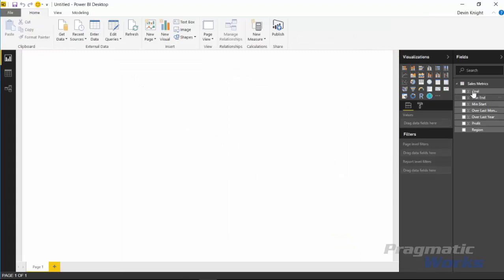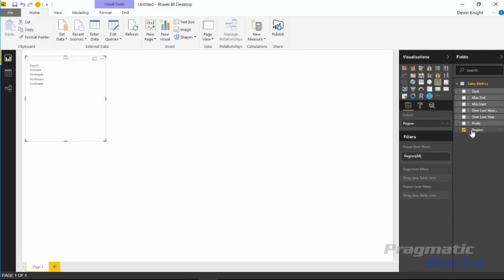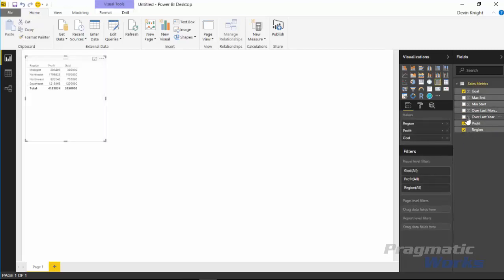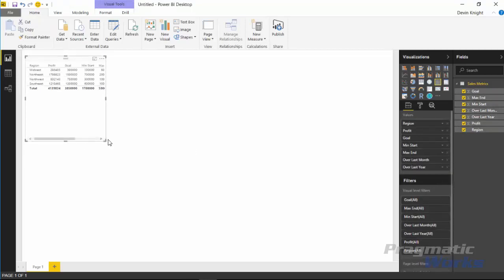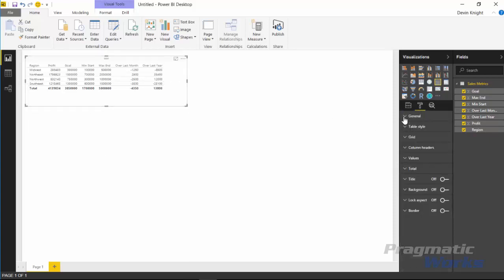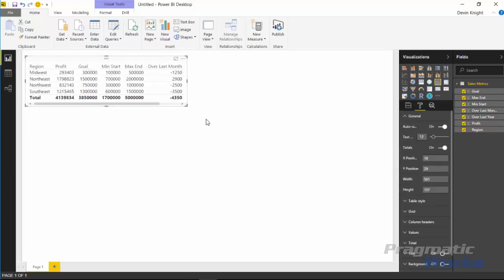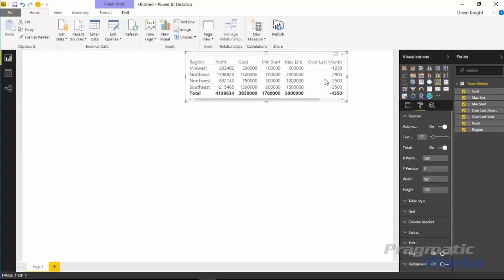All right, so we now see the data that's inside of that spreadsheet showing up in our field list. What I recommend, at least for this example, is to go ahead and bring it in as a table first, so that you can get a good idea of the type of data that we're going to be working with, and I can talk you through what it looks like as well. So I've brought it in here as a table. I put it in a particular order just so I can talk to you about it. Let me make it a little bit larger so you can actually see what we're looking at here.